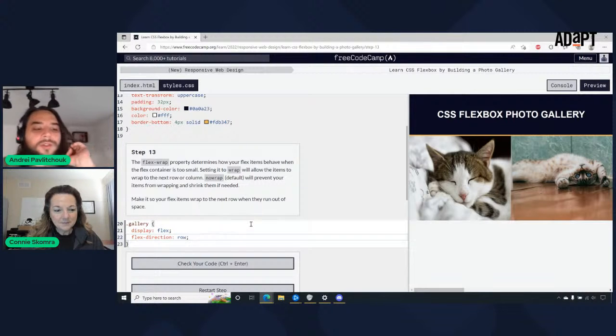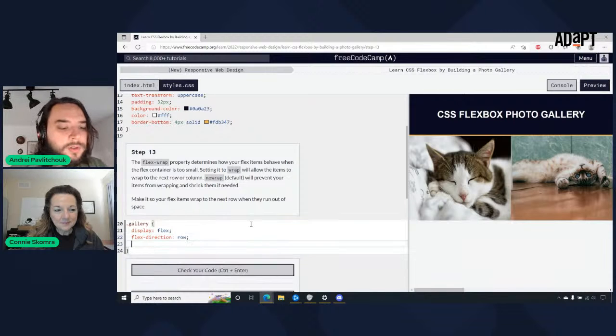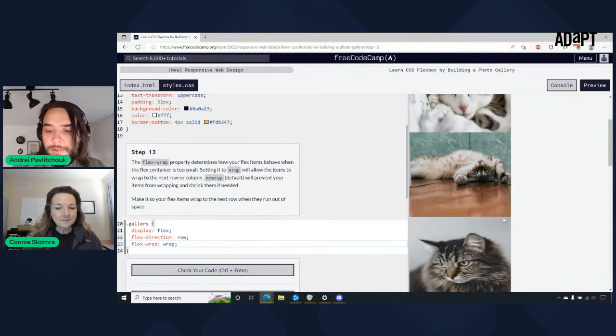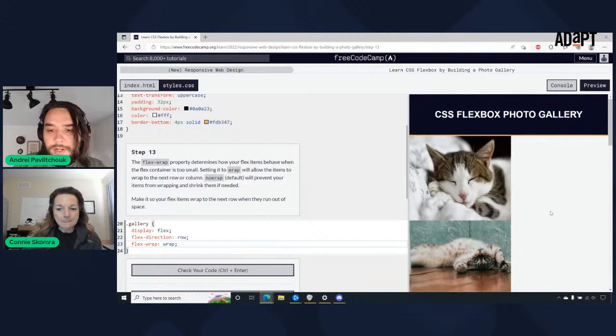So essentially what we need to do is add the flex-wrap property, and by default it's no-wrap, right? But we want wrap.